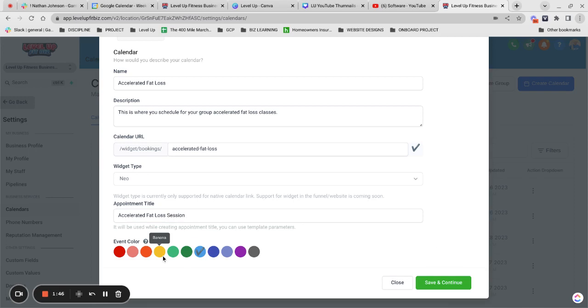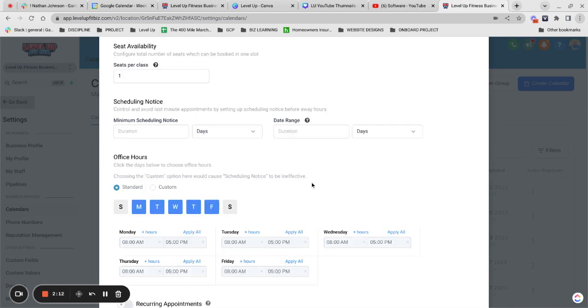So on our calendar, I'm going to color code it. So we're just going to color code it this one. So that way, this is just for our calendar. So we can have different colors to easily be able to differentiate what are classes, what are appointment meetings, what are new leads versus current clients. So these are just different ones that are good on our calendar side, okay? Not the Google calendar side. So hit save and continue.